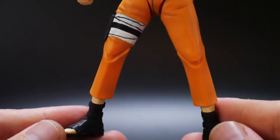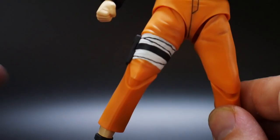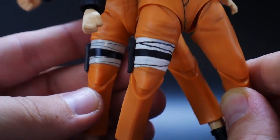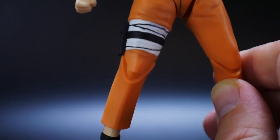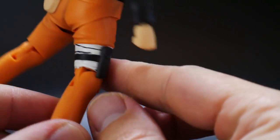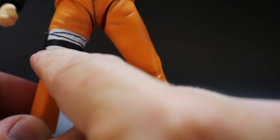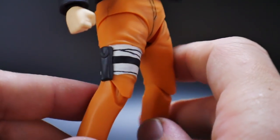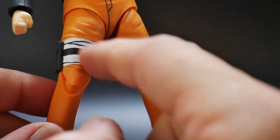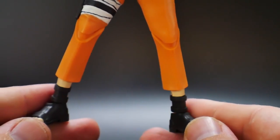Looking at the legs and feet, I'll admit my faults — I really messed up when it came to the black lining. The stickers basically have straight lines, and I didn't think the stickers looked that good, so I decided to omit those and paint the white myself. I used primer, painted the white, and used a black paint marker along there. The black came out perfectly fine and the white came out fine, but when I tried to mimic those lines it just did not come out that great. I'd advise y'all to use tape to get straighter lines — run along the tape. The legs overall look pretty good.